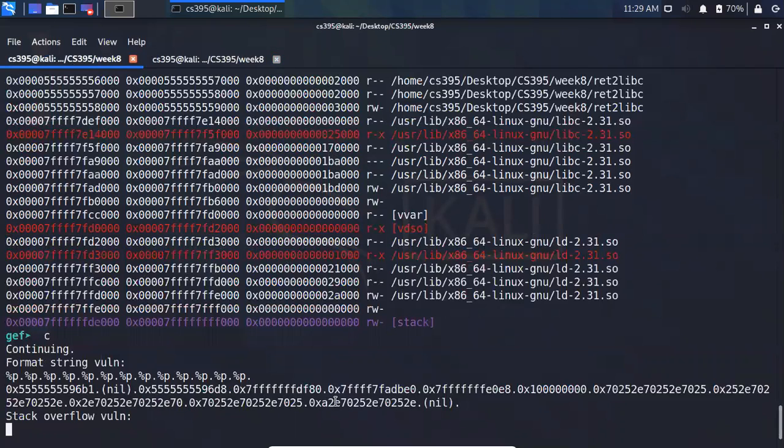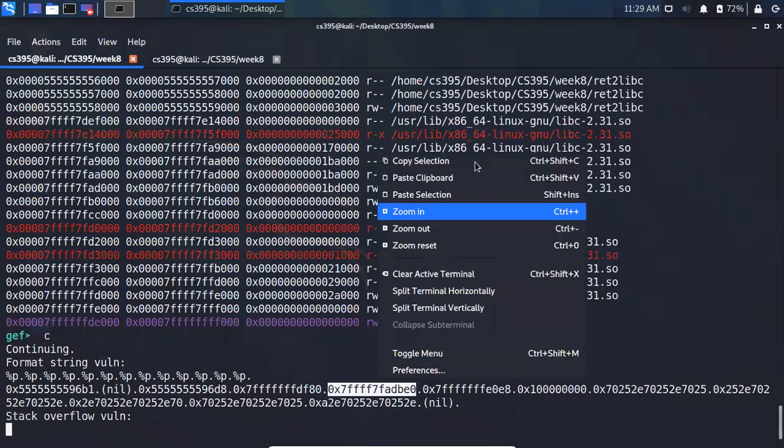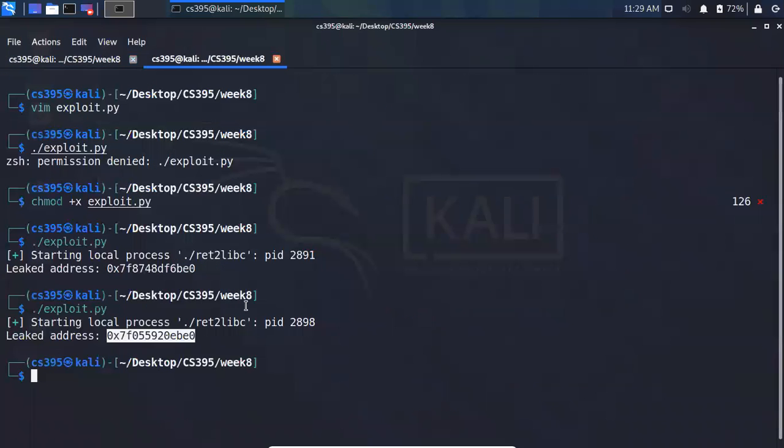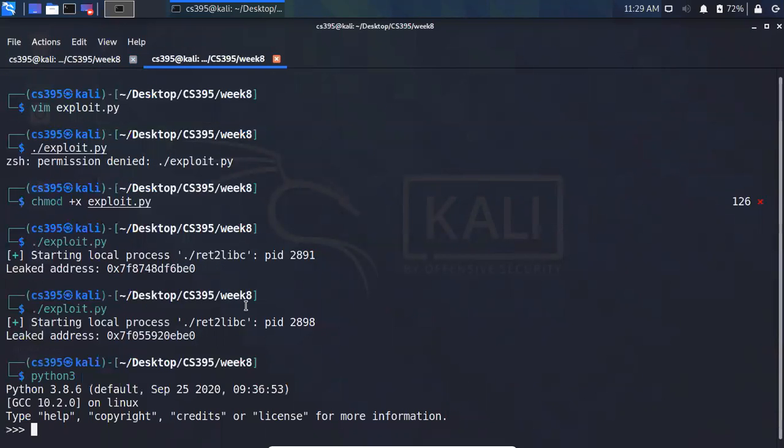In this instance, we notice that the 5th pointer on the stack was this thing right here. If we subtract the base of the libc binary from this 5th pointer, that should give us the offset that we require. So let's copy that and go into Python real quick.